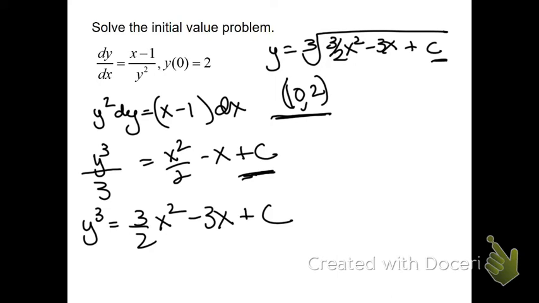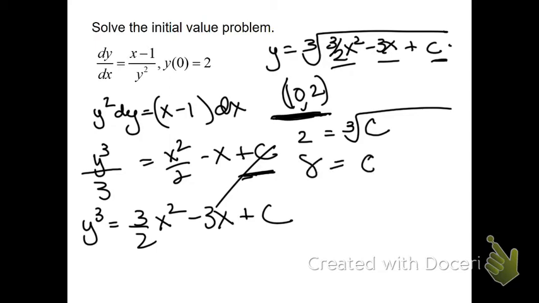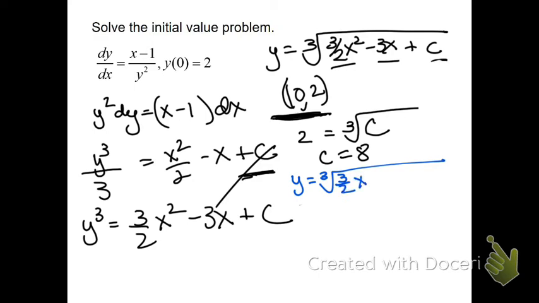So make sure you know when you are plugging in, and I do that by just writing, okay, now I'm plugging in the point. So I know I have to plug my value of c back in here, not over here. All right, plugging in that x is 0 and y is 2, solving for c. This will be a 0 and a 0 and a c. Okay, cube both sides, and c will equal 8. And I just need to plug that back in right there, and I'm done. So y equals the cube root of, hold on, I need more space. So y equals the cube root of, rewrite everything, 3/2 x squared minus 3x plus 8.